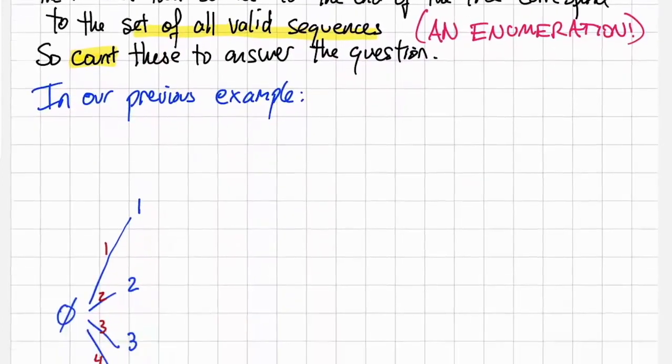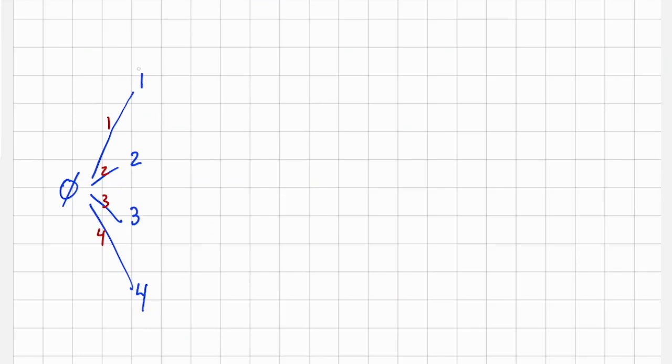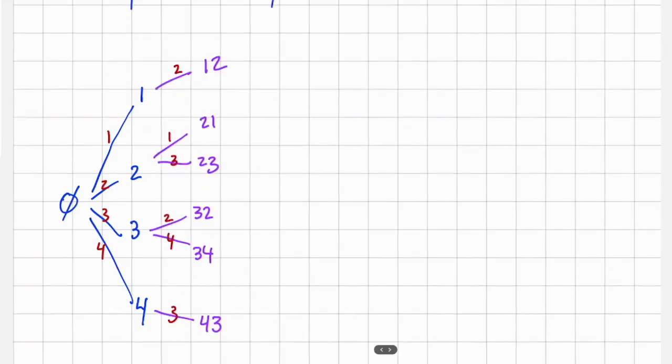From our example on the previous page, we see that the first digit can be 1, 2, 3, or 4. Now, based on what the first digit is, there are different numbers of choices. If we start with a 1, we must choose a 2, and we build a branch corresponding to that decision. If the first number is a 2, there are 2 choices. Either the second digit is a 1, or the second digit is a 3. If we have a 3, then the second digit can either be a 2 or a 4. And if the first digit is a 4, then the second digit has to be a 3.